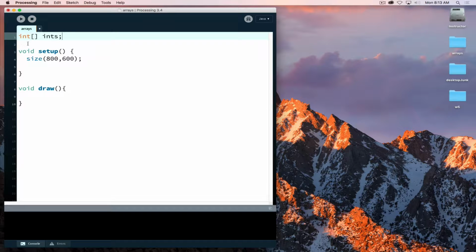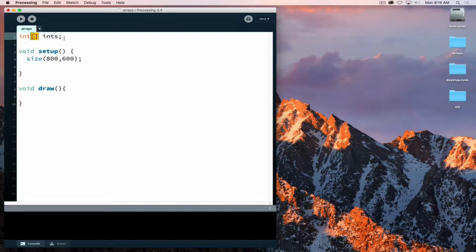So to create the variable, if I was making an array that was a single integer, I just would have said int and then whatever name I wanted. In this case, I used the square brackets. In most programming languages, square brackets are used as a way to designate that something will be an array. Arrays carry across most languages because they're a way for us to group together like elements so that we can work with them in our programs.